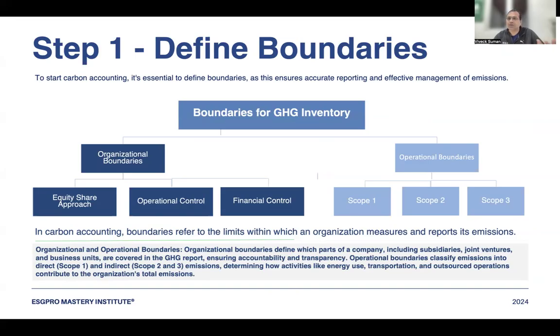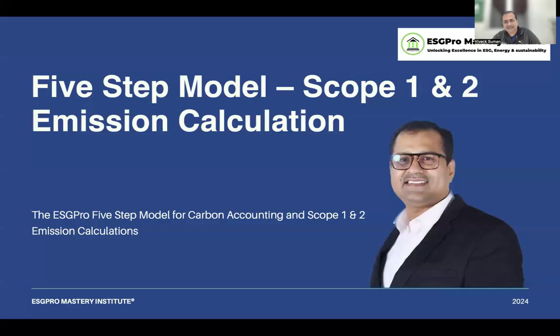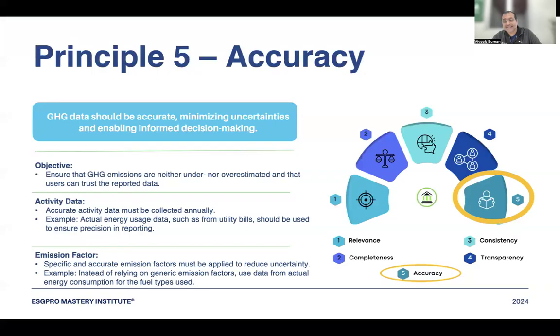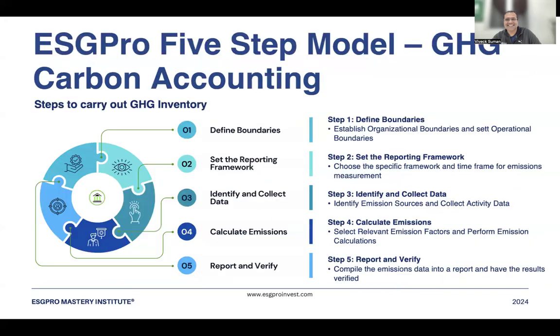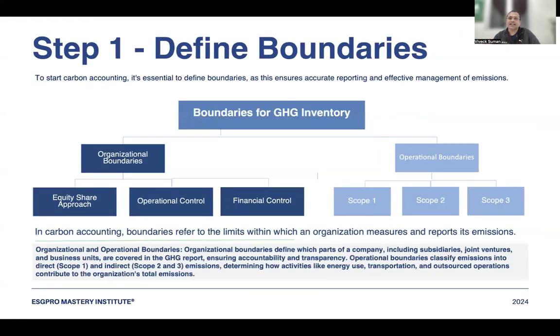Defining the boundary, of course, there are 2 types, as I told you, which ensures that you are collecting the point number 5. What was principle number 5 of the GHG Protocol? Anybody remembers? RCCTA. Accuracy, right? Accuracy. Correct? Am I wrong there? Yes, accuracy. Correct? Good. So accuracy is the A in RCCTA, and that's why to have accurate reporting, you need this boundary to be very clear. And which 2 boundaries?